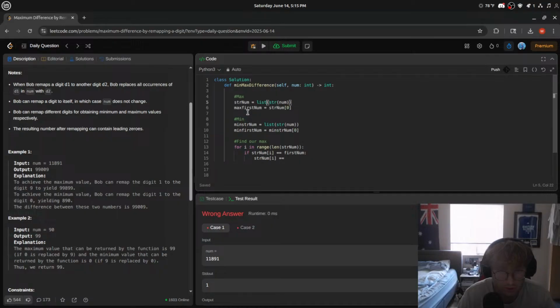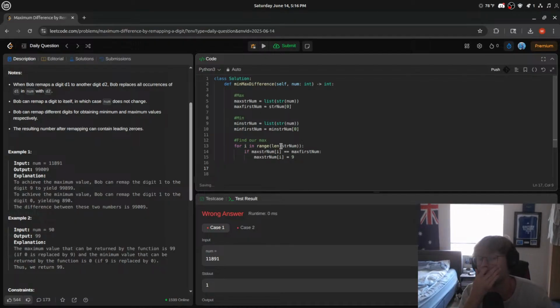I think we need a max string num here as well. If string num i is equal to first num, max string num i is equal to 9. Okay. Else we don't do anything.